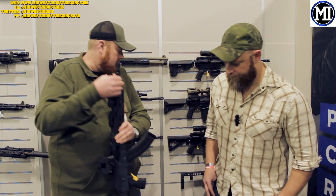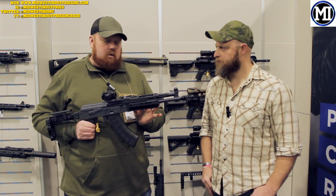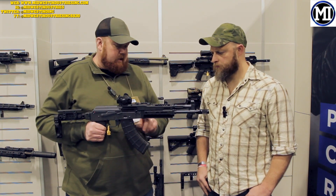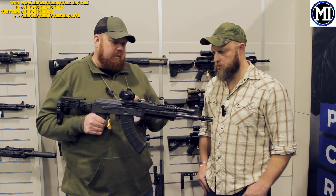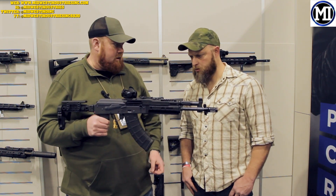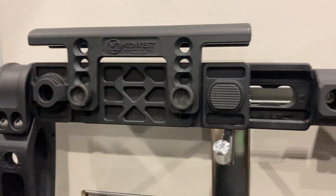We've also got a shorter version handguard, which uses standard handguard retention — just your standard retainers — and also has steel with aluminum struts. This one has an Aimpoint T2 on it. The mounting surface co-witnesses the iron sights, and the bolt system allows you to leave the iron sights on. We also have a plate so you can remove the bolts and put a Picatinny rail in there to mount other optics. On this one, we took off the butt pad and put a tail hook on — this is a pistol. Other than that, it operates exactly the same.